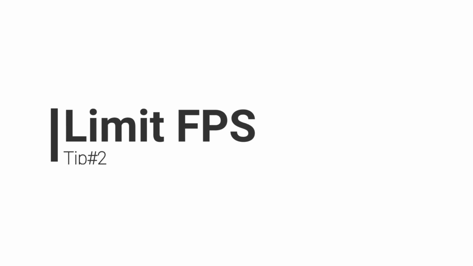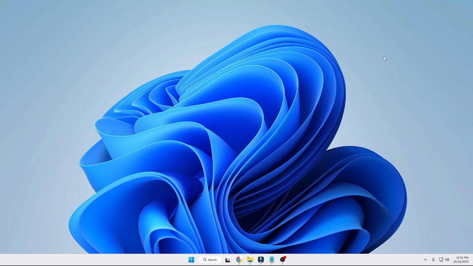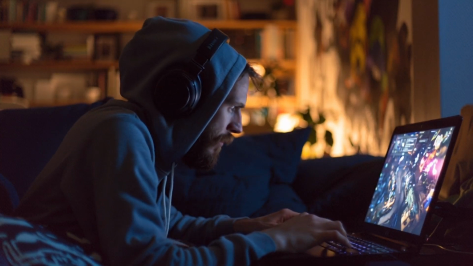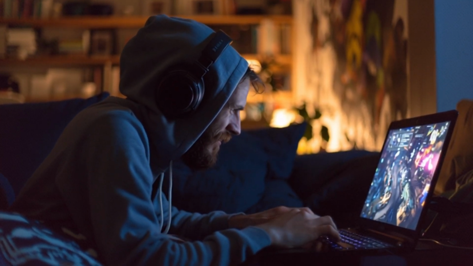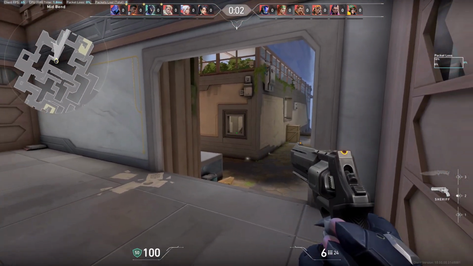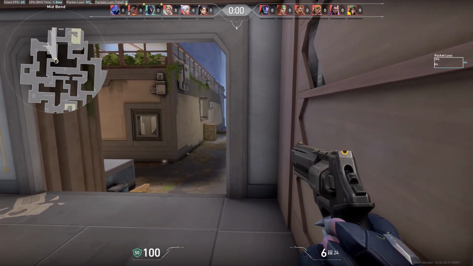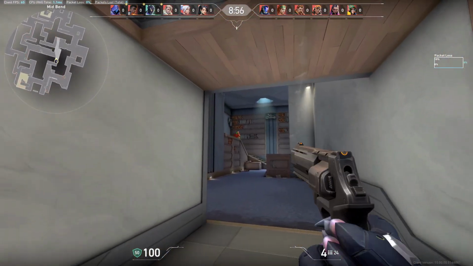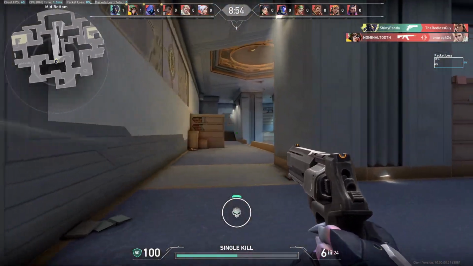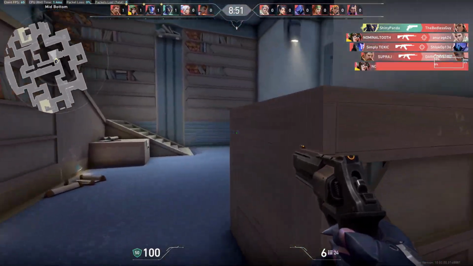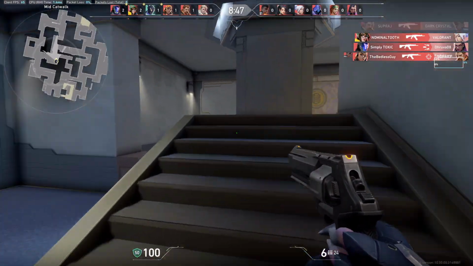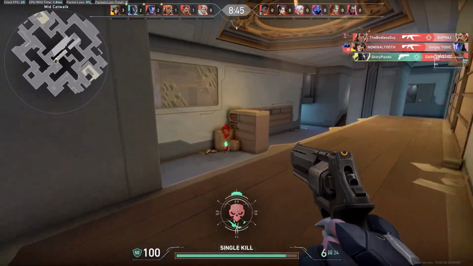Okay, now let's move to the next hack, that is limiting the FPS on your laptop. Now, most of you, while enjoying gaming, look for many kinds of tweaks in order to boost the FPS. But keep in mind, the maximum FPS you will be enjoying, forcing your CPU and GPU to give you the best FPS, your CPU and even your GPU will work with the best efficiency, and due to which there will be a lot of heat released. And this is also one of the major reasons behind the overheating.